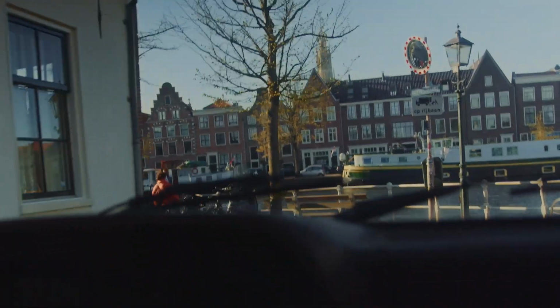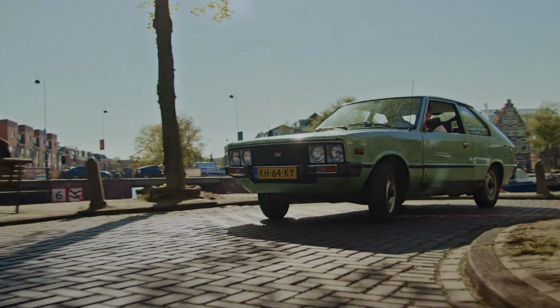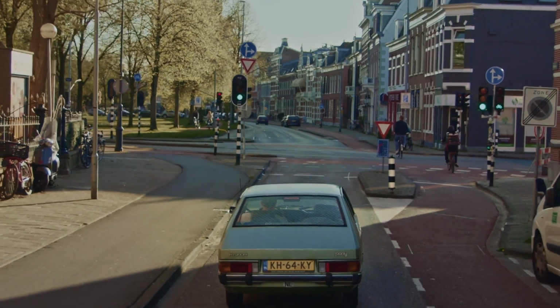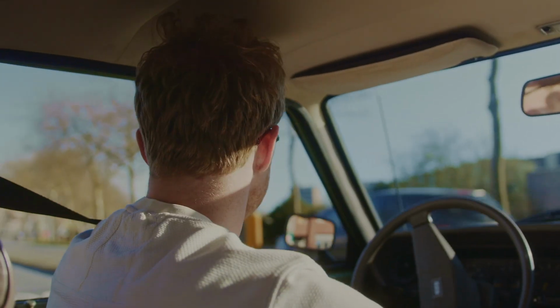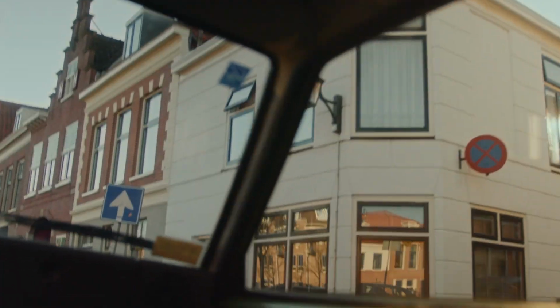So this particular Pony was owned by my friend Rob before I got it. He owned it for a couple of years. When he wanted to sell the Pony, he said that I would be the perfect next owner to take care of it, to enjoy it. And we also have the same image about how a classic should be treated. It should not be in the garage all the time. You should enjoy it and drive it and have fun with it.